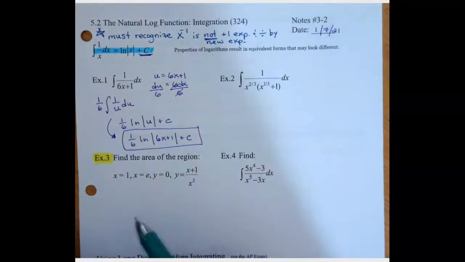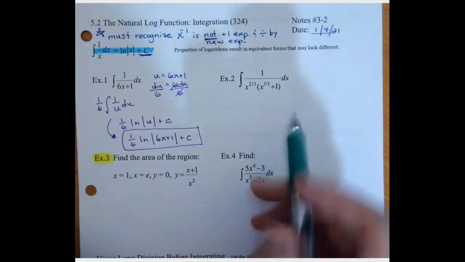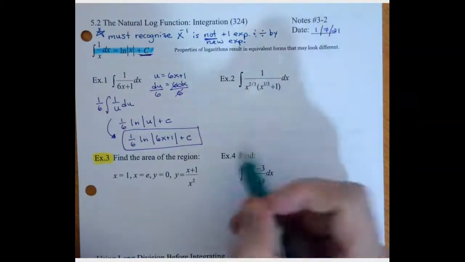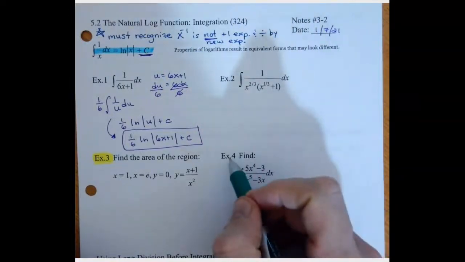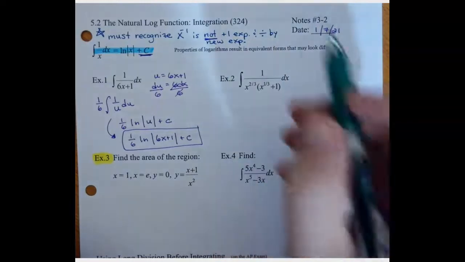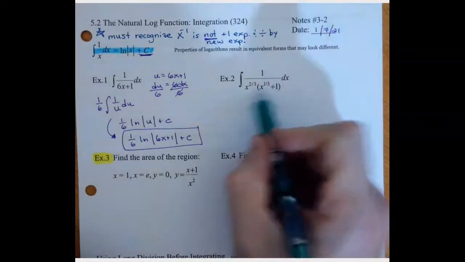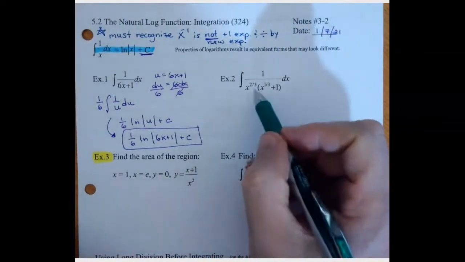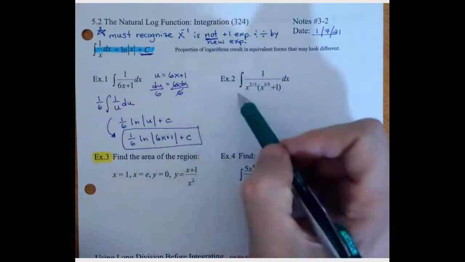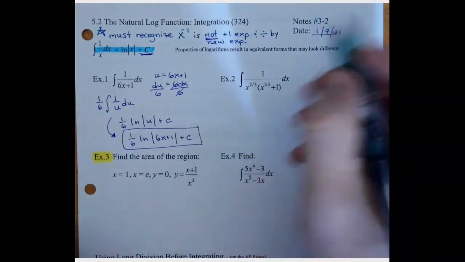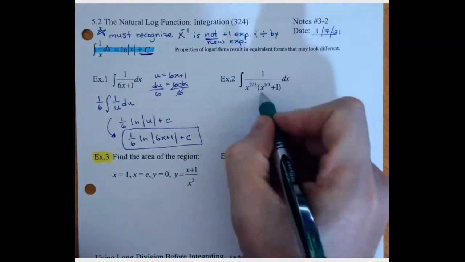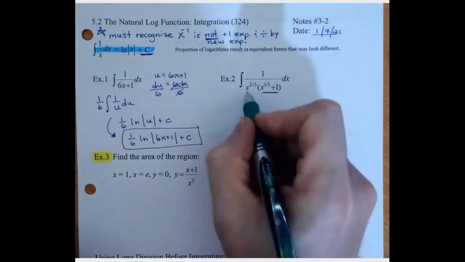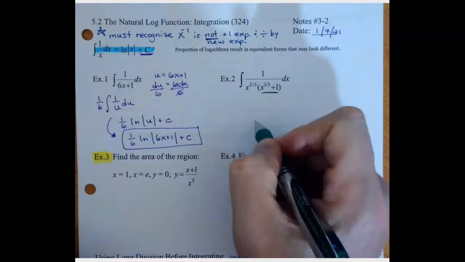So here we have this 1 over some stuff, so we want to think, well, maybe that could be the natural log. We do have other exponents here, but there's too much stuff to just rewrite that with a negative exponent and think we could handle that. So what we may want to do here is, this looks a little more complicated than that. We have two terms here.